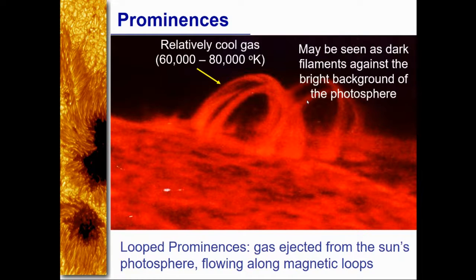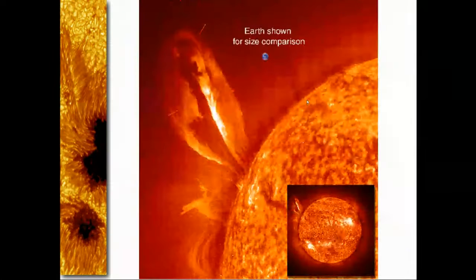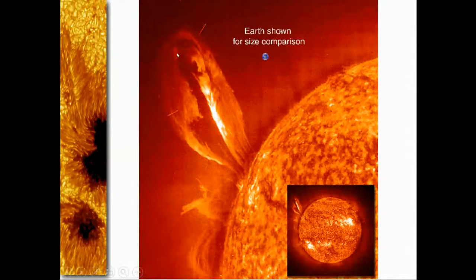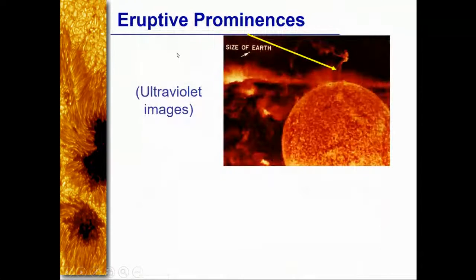In some cases, the temperature there is about 60 to 80,000 kelvin. Of course, when you go higher in the corona, it's about 1 million degrees. Just to give you an idea here, that's the size of our Earth, and that's basically the shape of something that's looming out of the sun. And of course, material is trapped on these magnetic field lines.